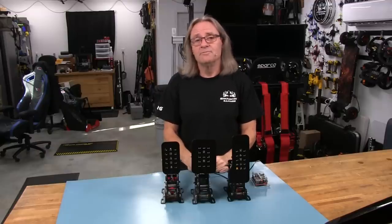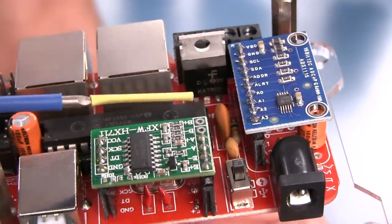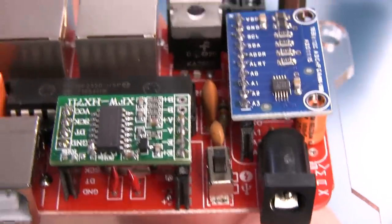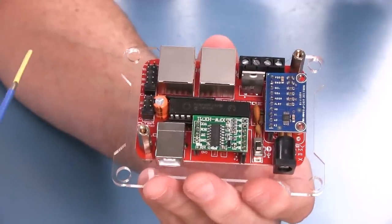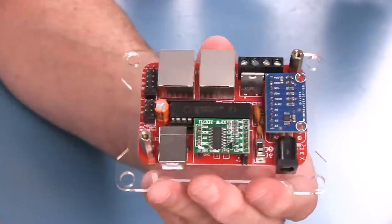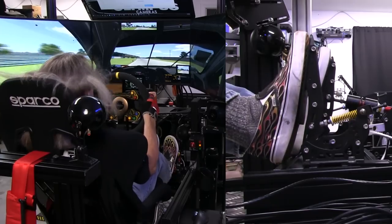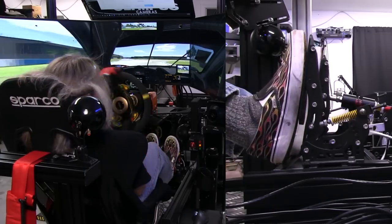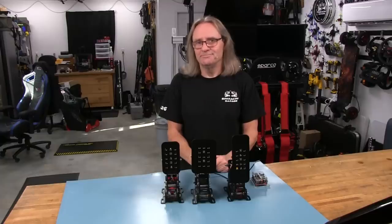I'm Barry Roland. In this episode, we'll be revisiting a pedal set that I reviewed back in April of 2021, the Simforge Mark-1. The guys at Simforge have been very busy redesigning the electronic controller board package to increase overall pedal resolution and resistance to EMI affecting the pedal's performance, also making some tweaks to other parts. Time to put them through the SRG's review process and see how they do. So, let's get to it.